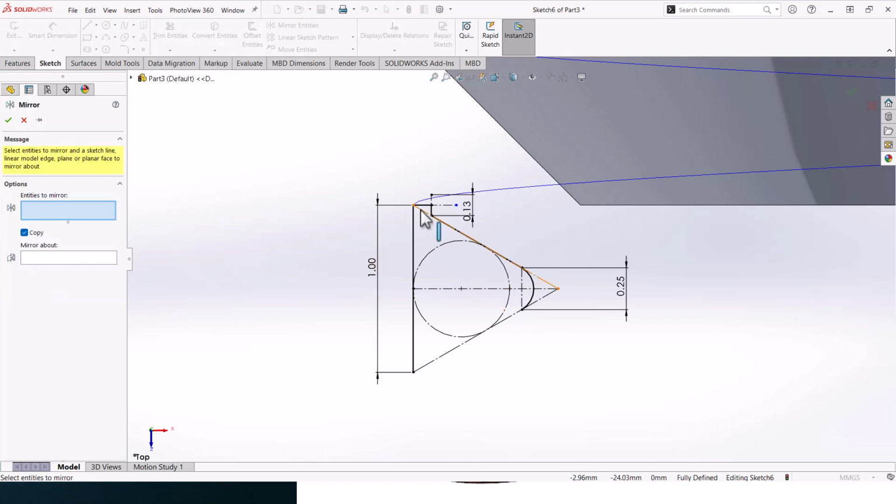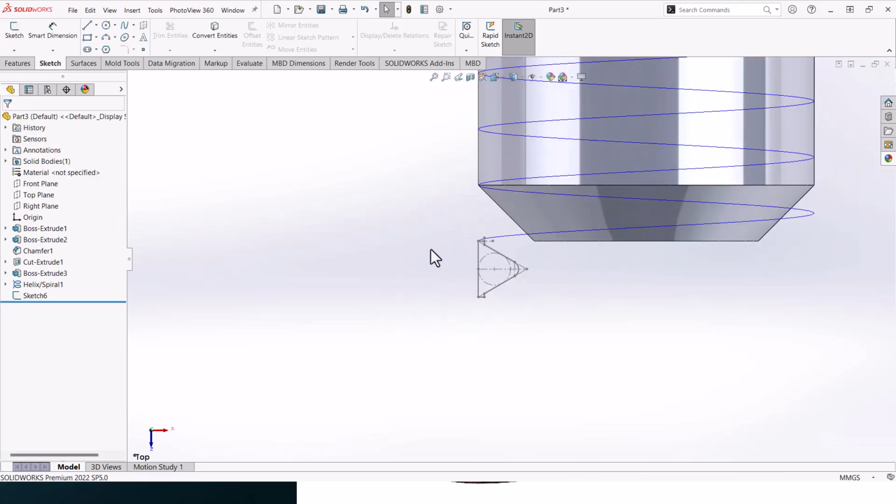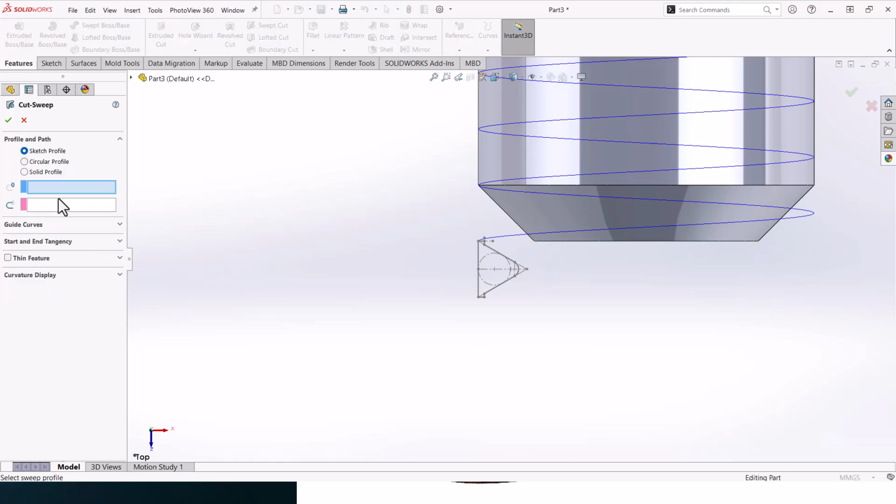Mirror these, and this one, and this one, about this one. So that's our profile. Let's exit our sketch and then go to sweep cut. The profile and then the helix.